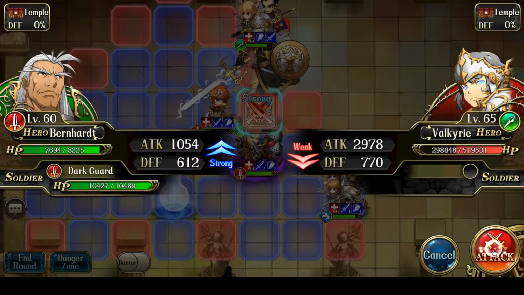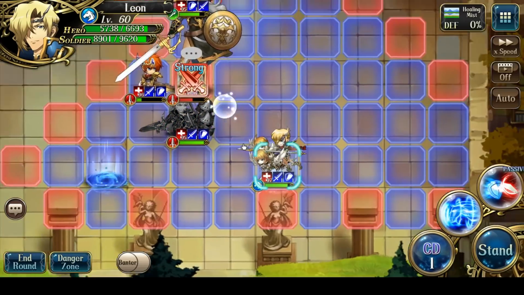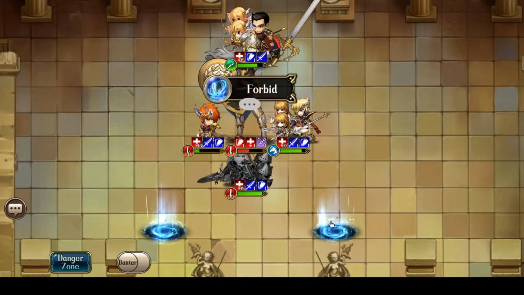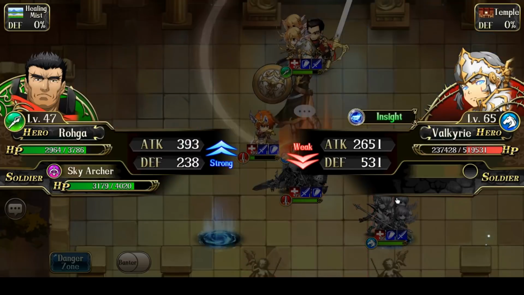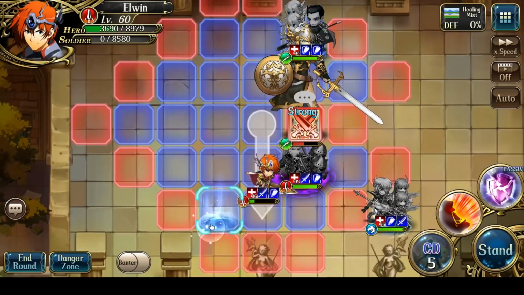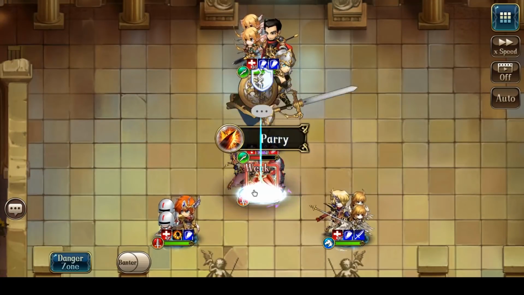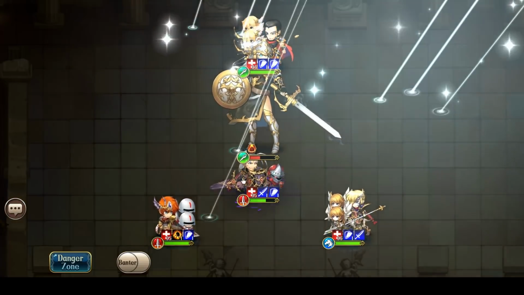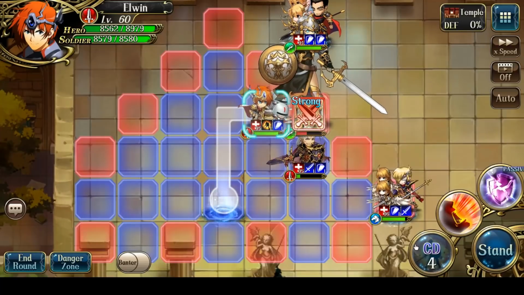Bernhard comes back into the fray. Following up with Leon. And then Roga. And Elwin back to healing. So I'm constantly keeping a class advantage this way with the cycle. And so, once more, rotation.